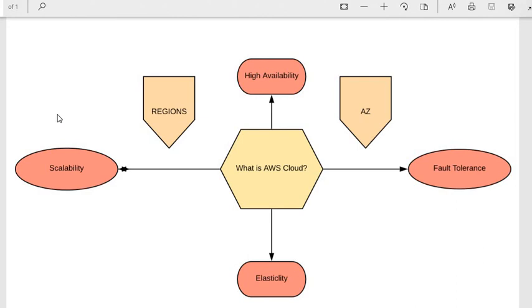And AWS has a global architecture defined in the form of regions, which are nothing but geographical areas, and these will have a combination of availability zones, which are nothing but a set of data centers, one or more data centers in a particular availability zone, connected through low latency networks to promote redundancy. So we will definitely be demonstrating this in detail in our further discussions and sessions. For now, this is what AWS Cloud is.